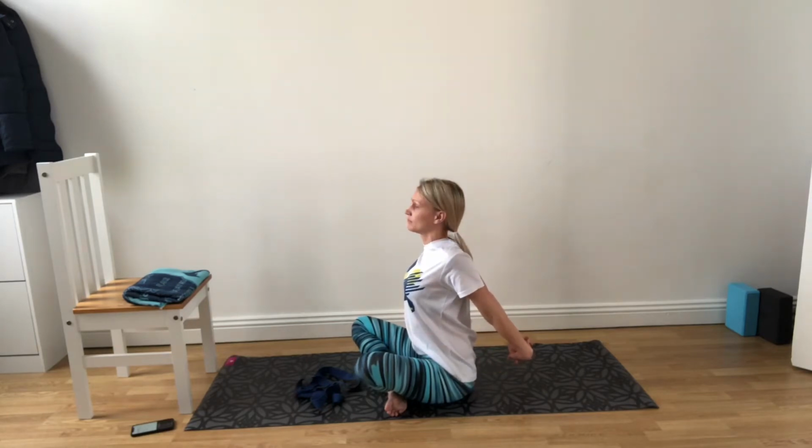Okay, taking the hands behind your back, interlacing the fingers. On an inhale, opening the chest, reaching the arms back, rolling the shoulders back. One more inhale, and exhale, release.